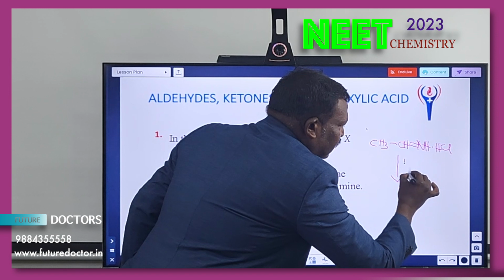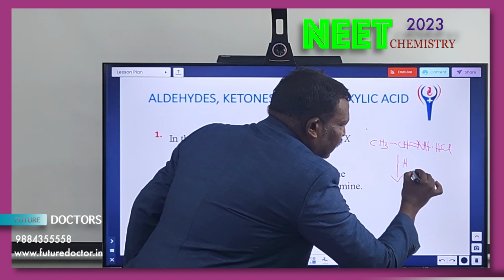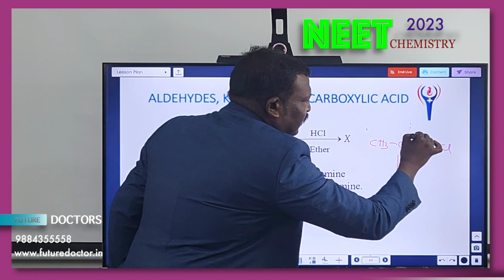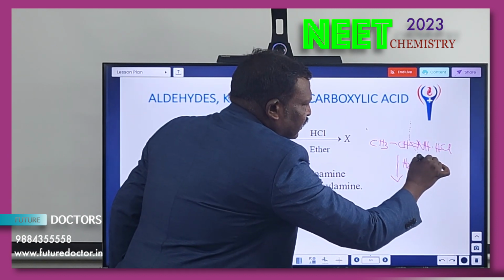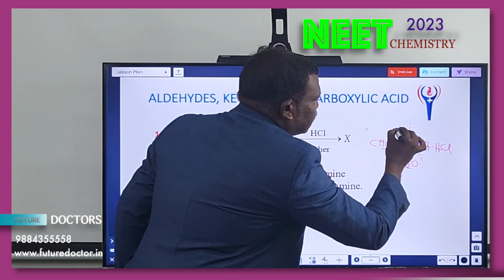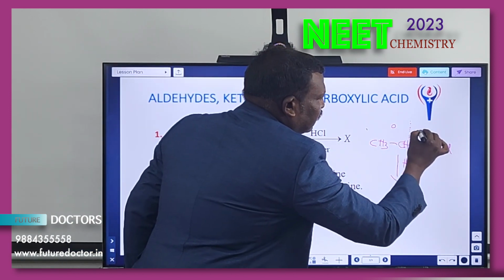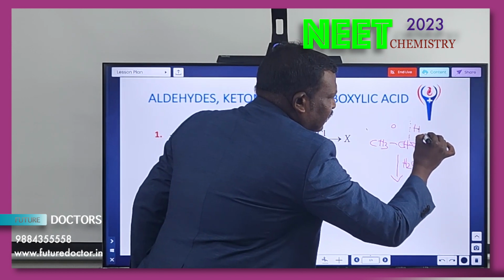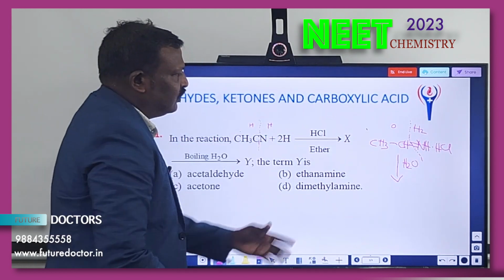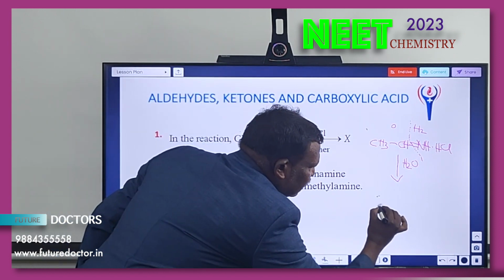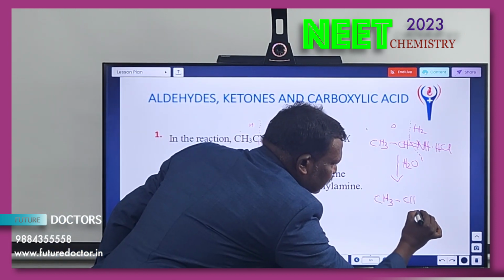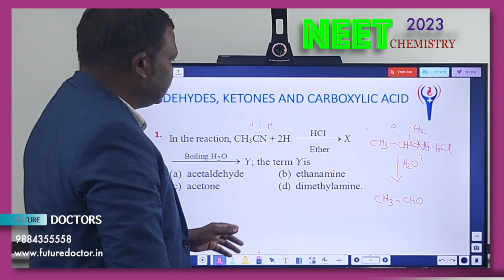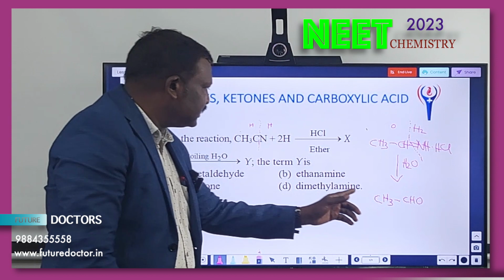Which on boiling, when we add water, the bond will break here. So it's Stephen's reaction, you studied, you know that. The water molecule splits, this side O, and here H2. So this side, the product will be CH3CHO. Understood? This is the product. Try to understand. I also understand your situation.